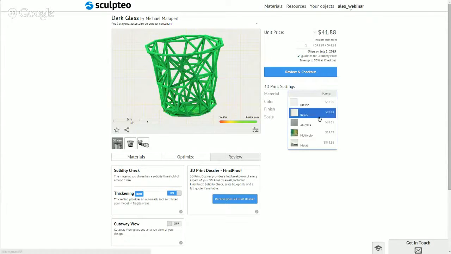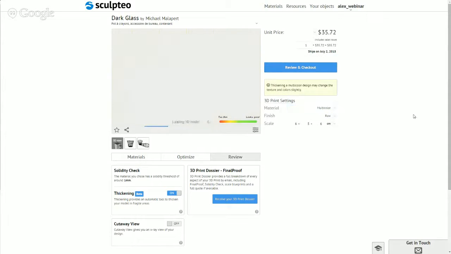I mean, we can try it. I can just pop it into multicolor, and we're automatically now trying to thicken it. And you can see how the pricing changes as well from material to material. Yeah, and that's taken into account with the thickening because we are using more material. Right, exactly. It's really cool. So just let this take care of it. But still at 6 centimeters here. But in any case, it adapts automatically to everything. And that's what's so great about it.